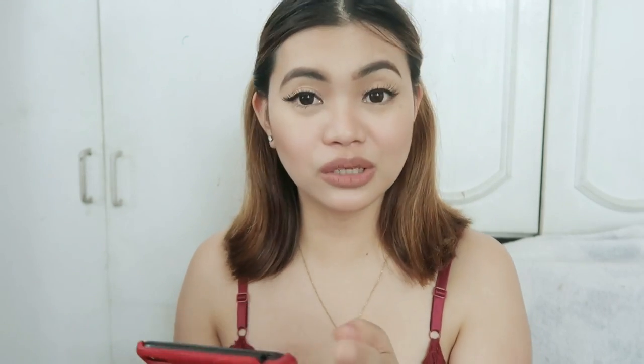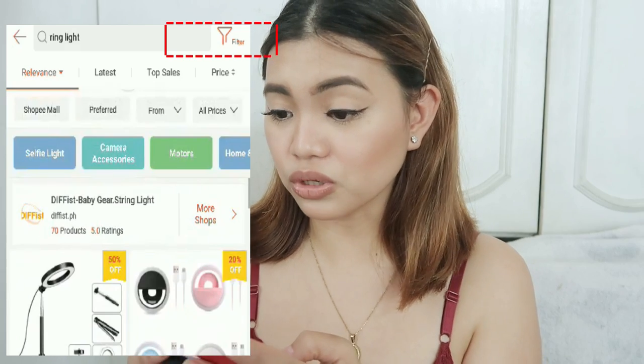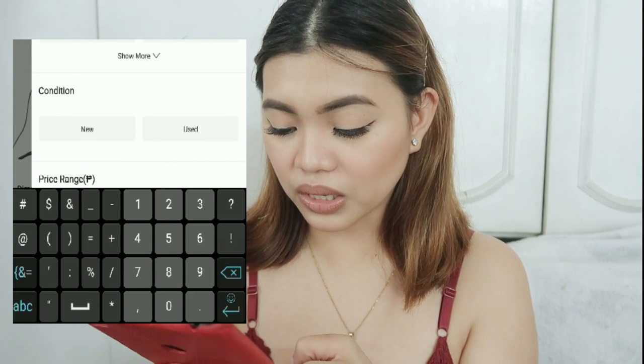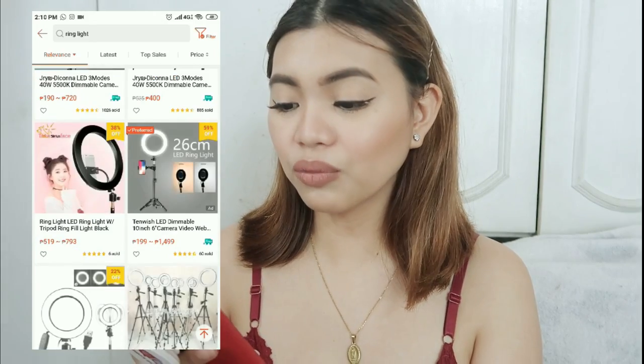So another hack that I do is every time I search for a product. So right now, I'm considering getting a ring light because sometimes yung lighting ko nagiging orange, minsan sobrang liwanag, minsan color green, minsan color blue. So nakaka-frustrate yun. Let's type that. Mag-appear yung mga options mo. What you want to do is select filter. Ito yung pinupuntahan ko talaga — range, like for example minimum would be 100 pesos and maximum let's say 10,000 pesos para magandang quality. And it will show you yung mga options mo. Also, sa desktop you can sort or filter the prices from lowest to highest. Lalabas yung pinakamababang price ng ring light and as you scroll down pataas na pataas yung presyo niya. I just couldn't find it here sa app but usually I do that via laptop or desktop.